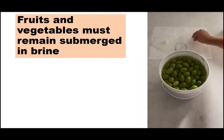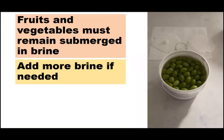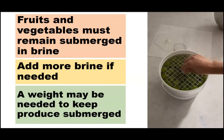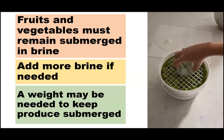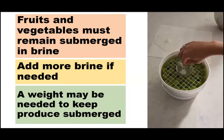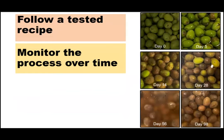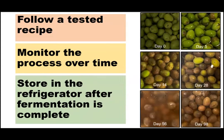Fruits and vegetables need to stay submerged in brine at all times during fermentation. This helps create the low oxygen environment fermentation microorganisms need to thrive. If they're not completely submerged, you can supplement with additional brine as needed. A weight will be needed to keep them submerged — you can use food grade plastic grates, food grade plastic bags filled with brine or canning salt, jars filled with brine or canning salt, or specialized fermentation weights. You can find reliable fermentation recipes from the USDA and cooperative extension arms of land-grant universities. The recipes will specify using canning or pickling salt, give specific ratios of ingredients, and the approximate length of time needed. Once complete, fresh fermented fruits and vegetables can be stored in the refrigerator and enjoyed over the next several months.